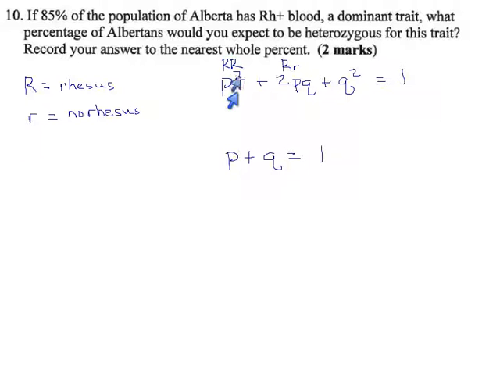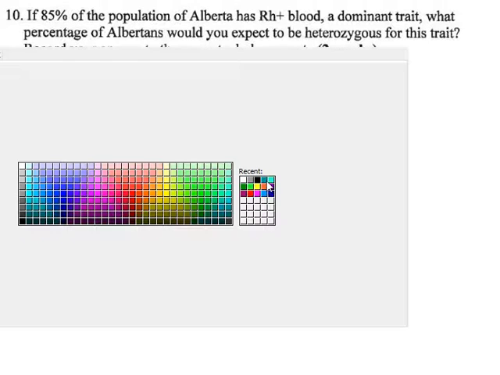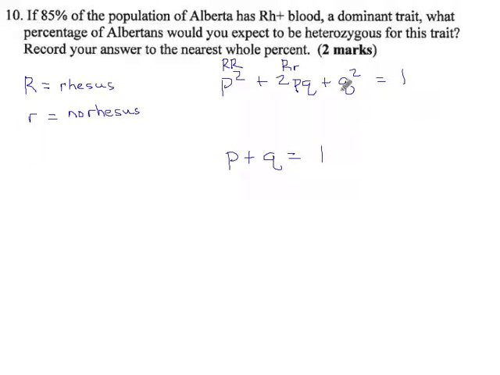The good news is, if 85% of people do have rhesus factor, then 15% of people don't, and we know those people all fall into this one group. So that's where we want to start. That's where we can get a grip on this thing. These people are little r, and they are 15% of the province. That lets us write q squared equals 0.15. And now we have something we can solve.